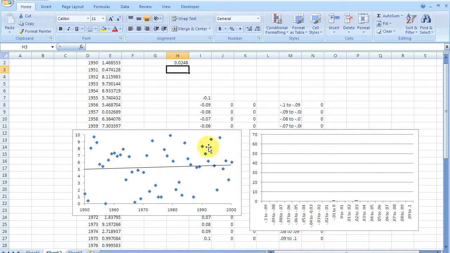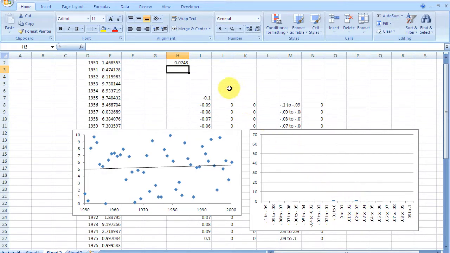Now on this other graph, what I want to do is build a histogram showing how often different trends showed up. So for example, for this first set of random numbers, we can see that we get a trend of 0.0248 degrees Celsius per year. Therefore, I'm putting that one in the bin of my histogram associated with slopes between 0.02 and 0.03.